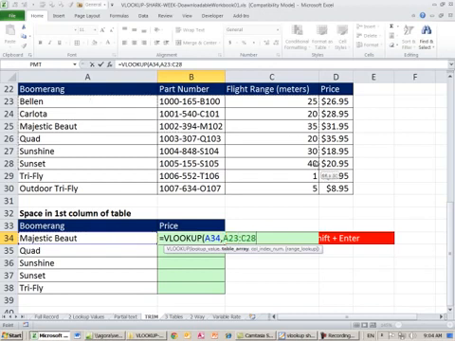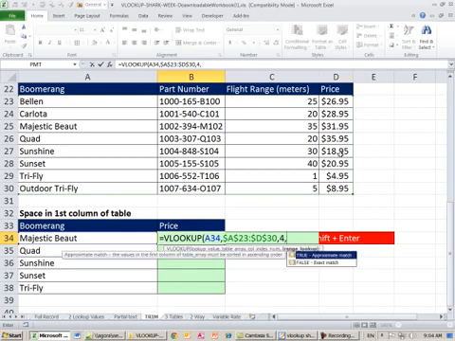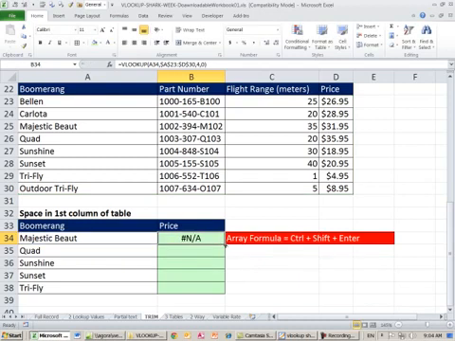I'm just going to pretend that I don't know. F4 to lock it, comma, column index 1, 2, 3, 4. That has the price we're trying to retrieve, comma, and we're doing an exact match. Control Enter. So NA. We double click and send it down. And we do some investigating.